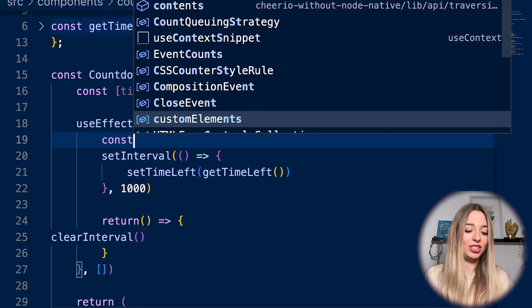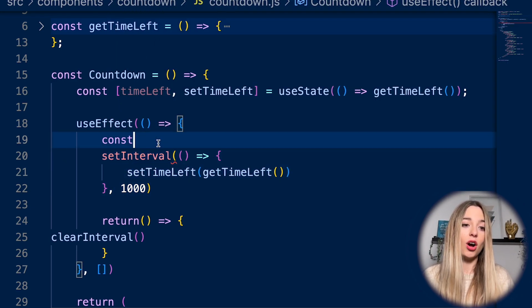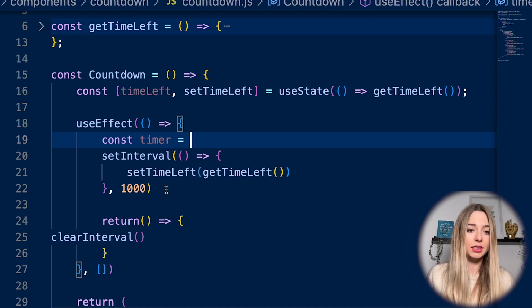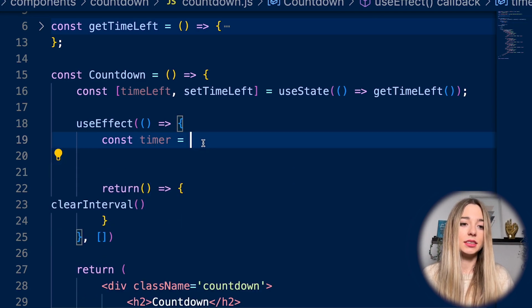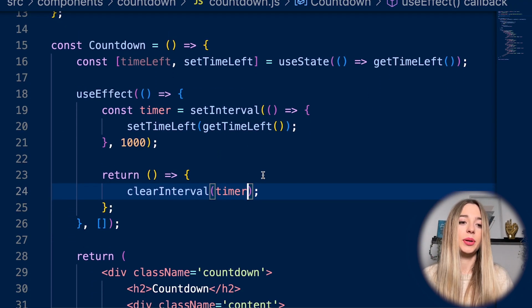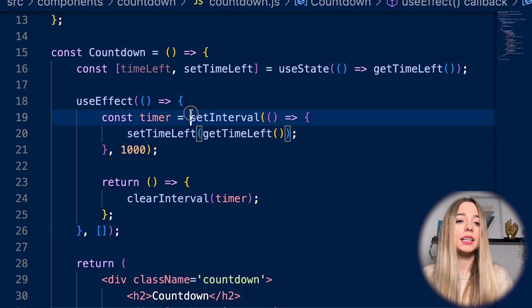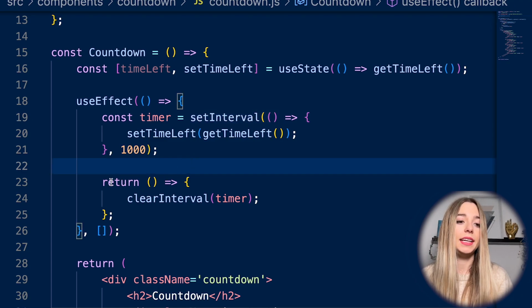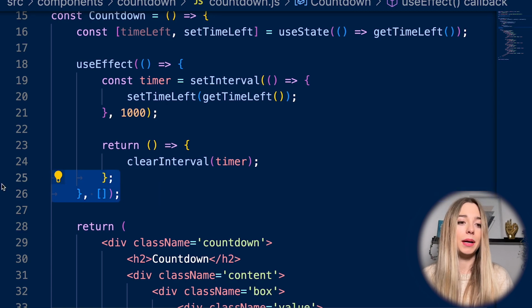So I need to wrap all of this in a const. So const timer, let's just call it like this. And I can just pass it here. Okay, so we are setting up a setInterval function, and then in the cleanup function, we are clearing it up. And we don't pass any dependencies.